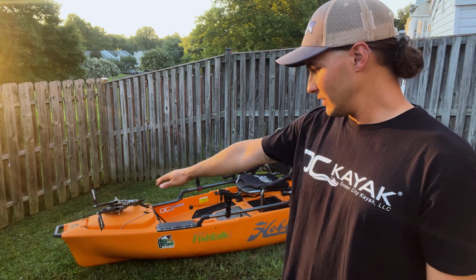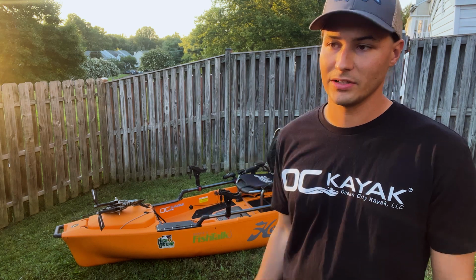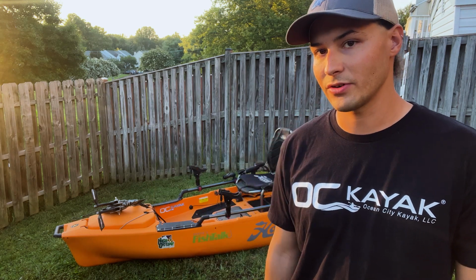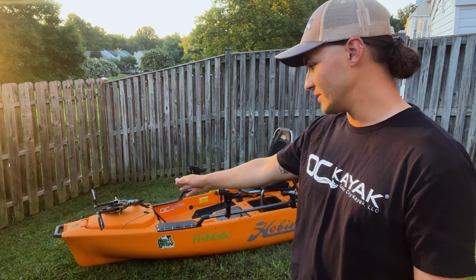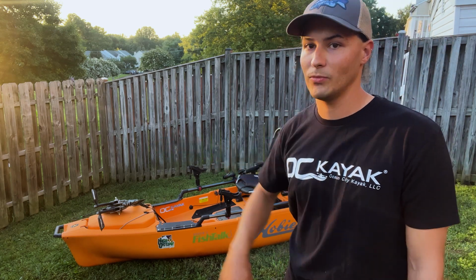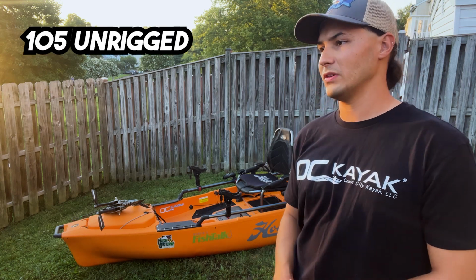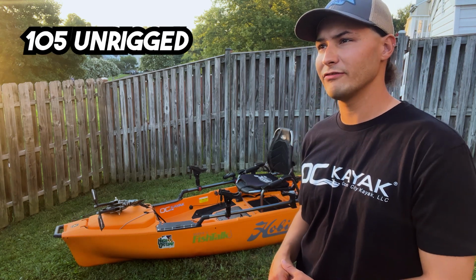In front of that, kind of missed it, the handles, front and back, are super nice. It's not one of those small little string straps. It's hard plastic and metal, I think, on the front and back, so carrying it with someone makes it super easy. And the boat itself is 105 pounds.